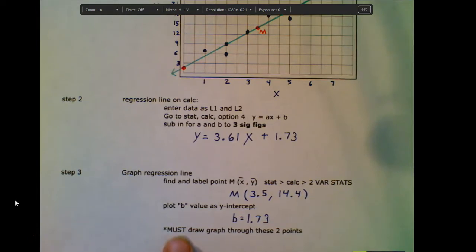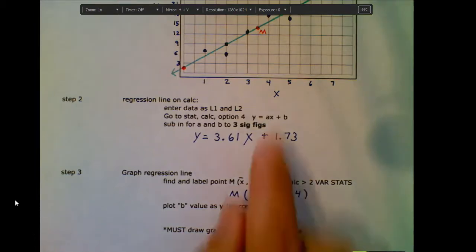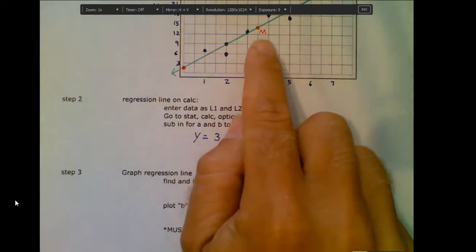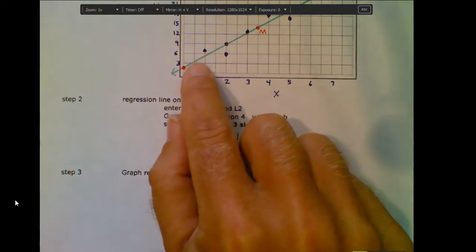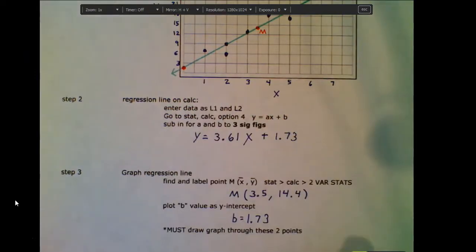Really important in order to get full credit for this on a test. Your graph must pass through those 2 points. So make sure that you do that. Even sometimes people will lose points because they'll draw the line and they'll stop right about here. Right? You got to make sure it does pass through the proper y-intercept. And so make sure that's well shown within your graph. That's a grading point right there. So those are the 2 points that we got to come up with in order to get an accurate graph.